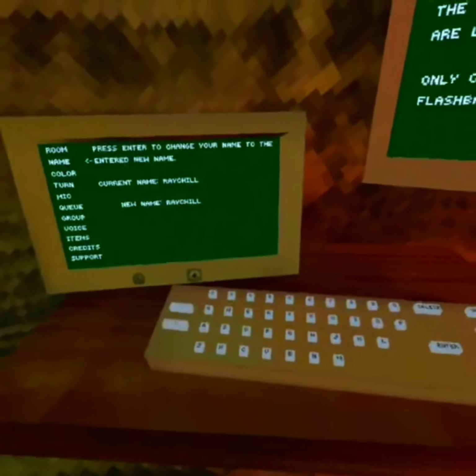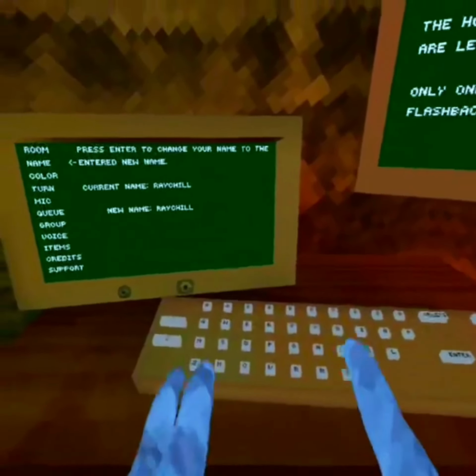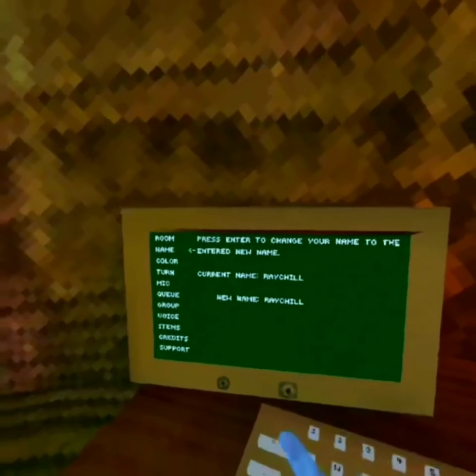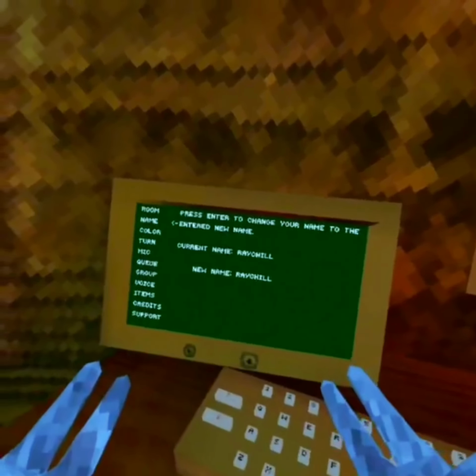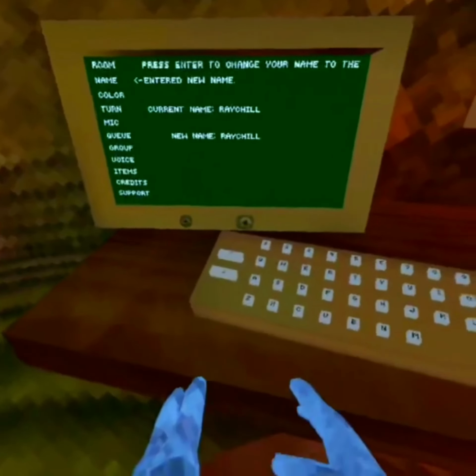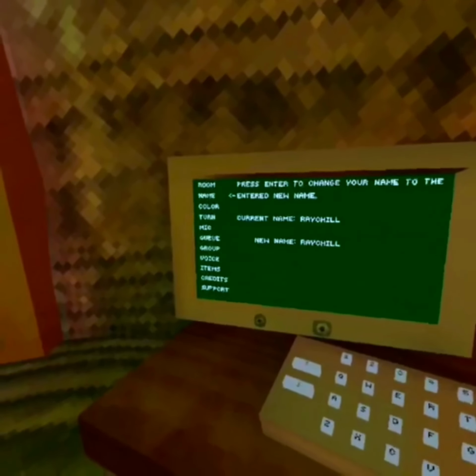Choose a name that you want. Also, don't use anything that's going to be giving away too much information. This is my name. I use the name Rachel. I bet you can guess what my name is, but this is the name that I like to choose. So that's how you choose your name for GorillaTag.